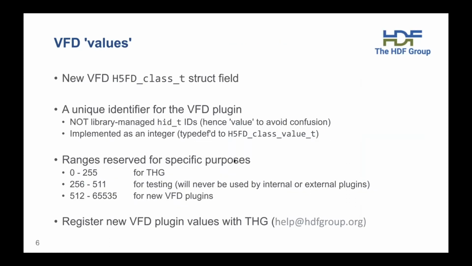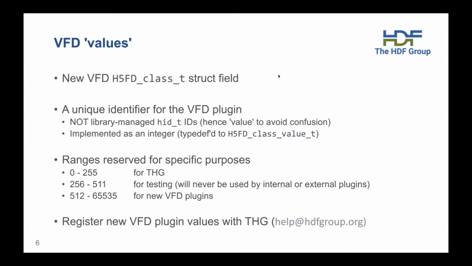So I just want to talk briefly about some of the new things that we introduced with this coming feature. The first is this notion of VFD values. These are a new field that go inside a VFD's class structure. They're unique IDs for the VFD plugins, and they're not the same as HDF5's hid_t IDs, so we call them values to try and avoid a bit of confusion here. And they're just simple permanent integer values that get registered with HDF5.